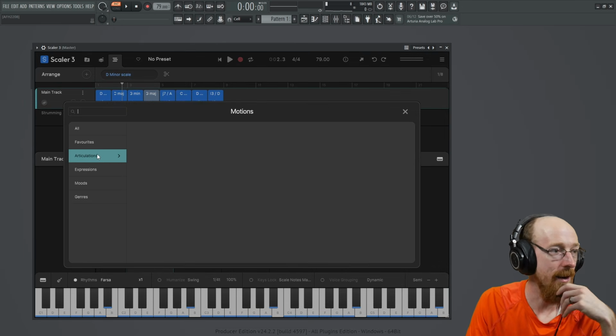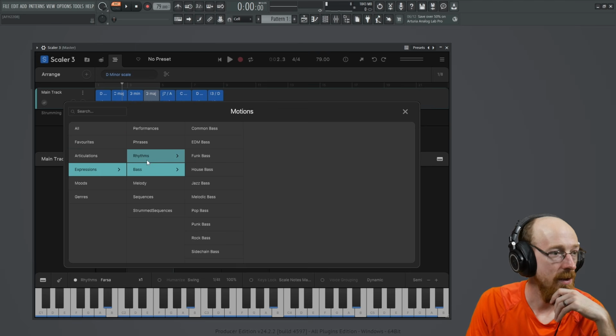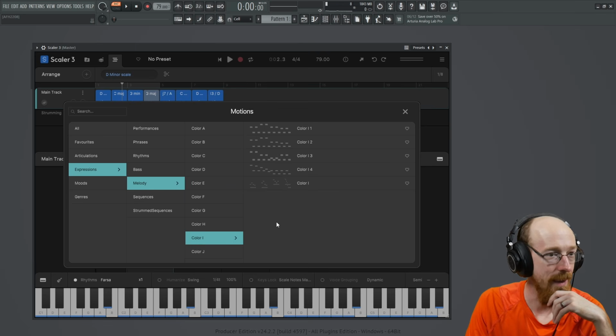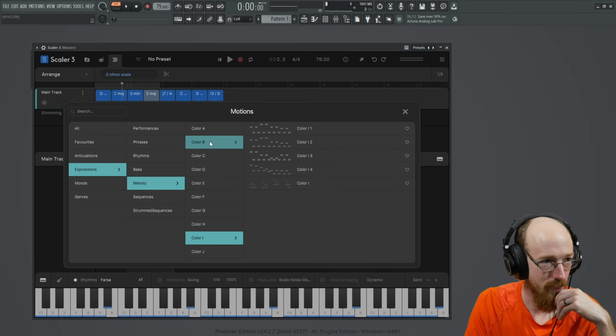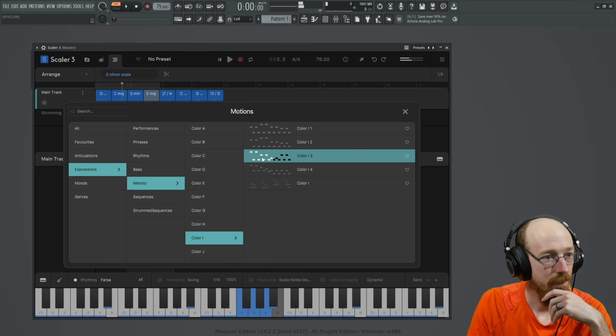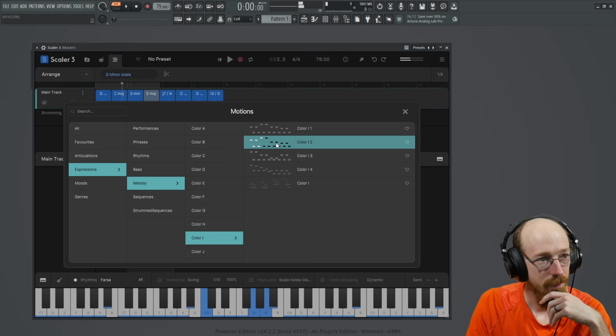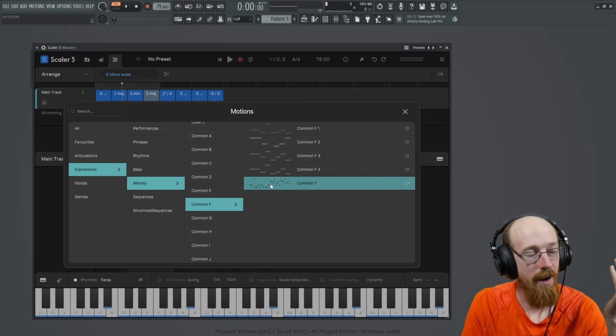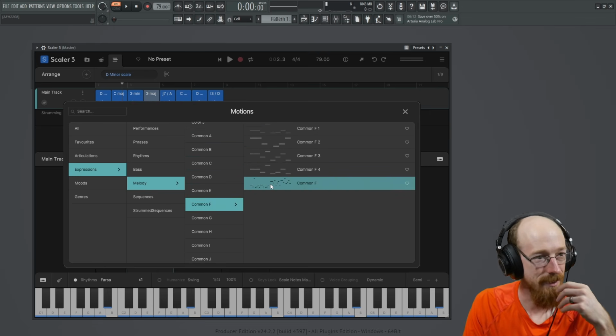Let's see if we can get a melody on this thing. Melody expressions, favorites. We'll go for bass. No. We want melody. Give me the color I. I don't know. This is just color I. See, can you really call this melodies? Is that really a melody? It's not something I would go away humming. To me, that's like the melody test.